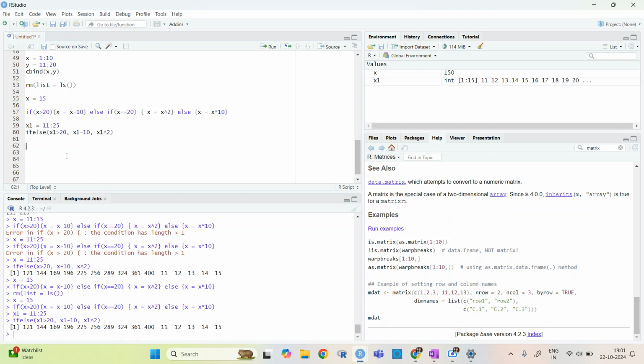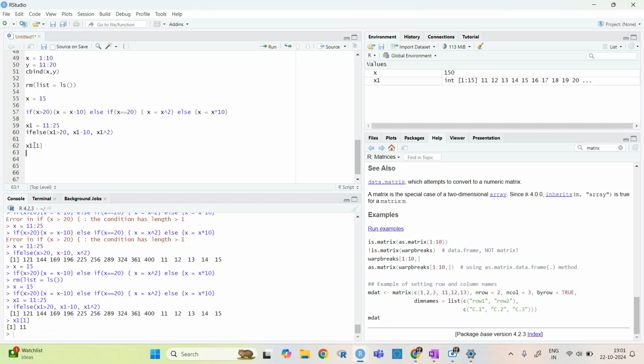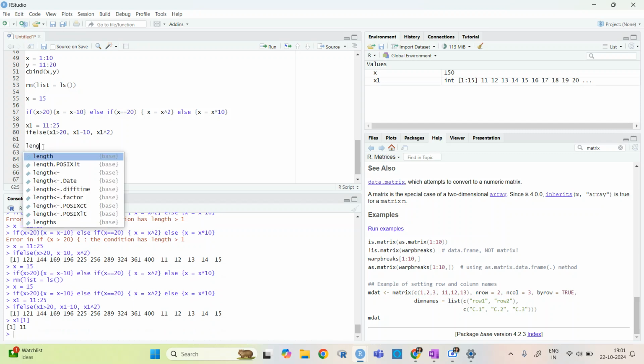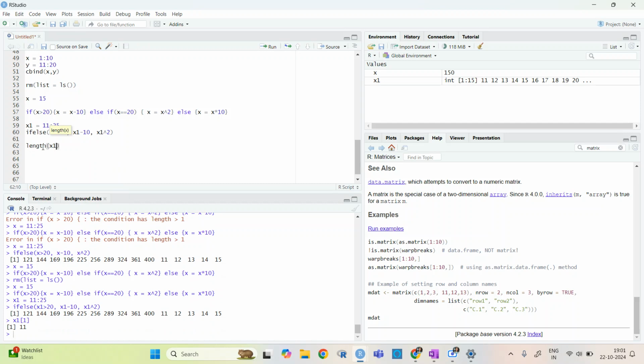okay. So now you know x1, 1, 2, 3, 4, 5. Now length of x1. Okay. So what I can do is that for I in range 1 to length of x1.